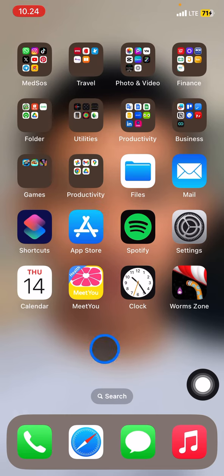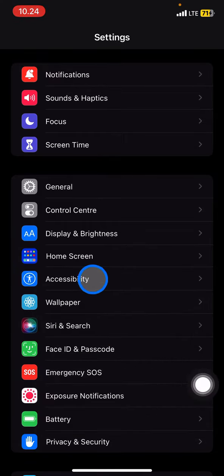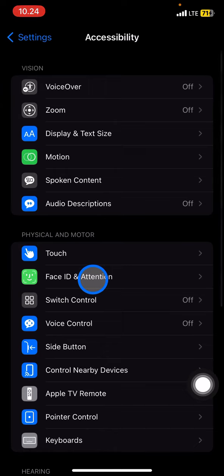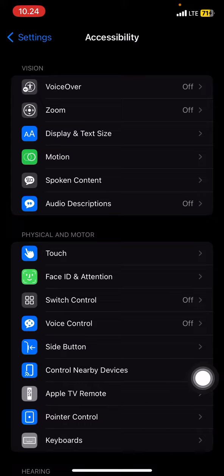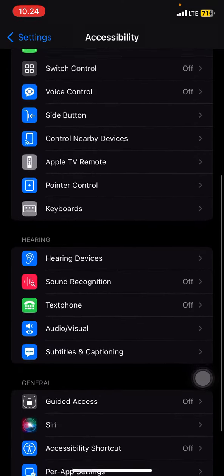Let's activate this mode. You just need to click Settings, and after that scroll down until you find Accessibility. Click Accessibility, and in this section there will be a lot of parts that you can set, from Vision, Physical and Motor, and Hearing, and General.